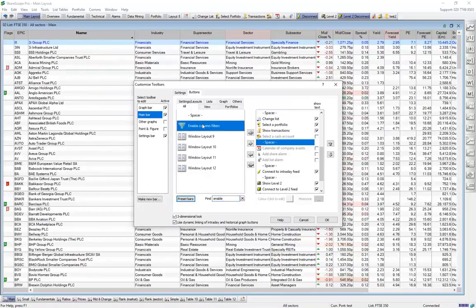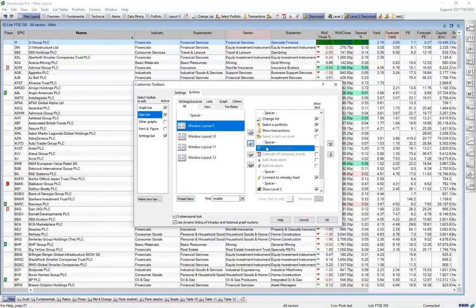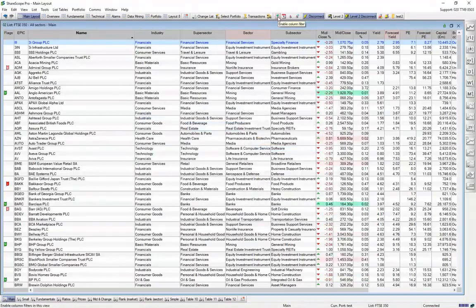I have Enable Column Filters. I can then press the single right pointing arrow and the item will be added. If you don't like where it appears, you can use the up and down arrow keys here on the right to shift the button on the toolbar. When you're done, click on OK. Now you should have your button here, Enable and Disable Column Filters.